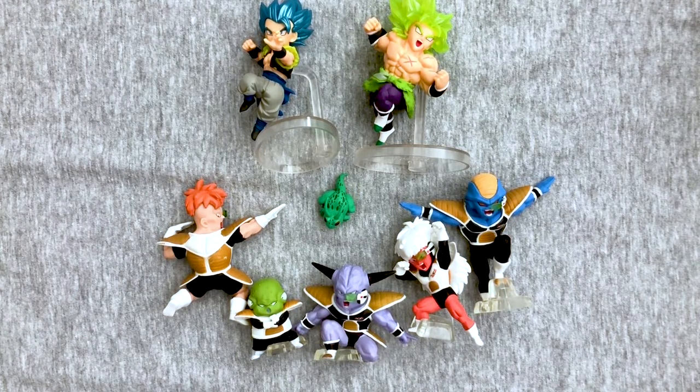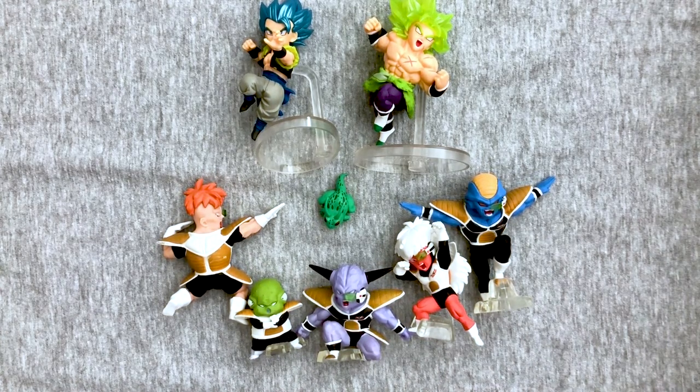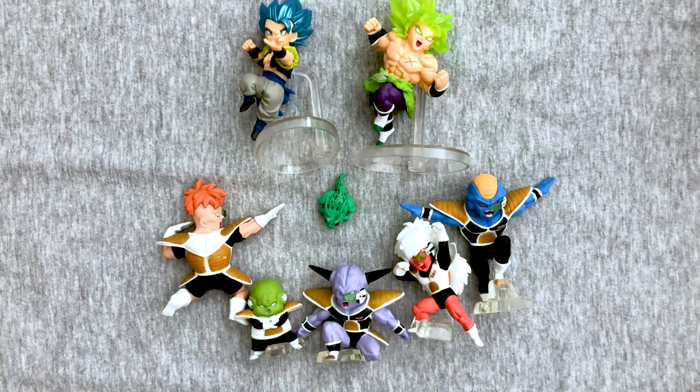How do you all feel about this one? Did you get this series? Do you like this series? Is this the series you want to get because you get the whole Ginyu Force? There's also a paint gaff on the back of Recoome — we definitely need to see if we can buy another one. Let us know in the comments below. We look forward to hearing what you have to say. Click that thumbs up button and give us that good old Ginyu thumb of encouragement because the Ginyu Force deserves it. Comment, like — I think we did it. See you all Kame Kame later!